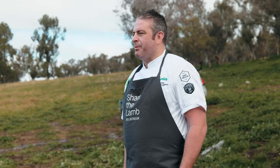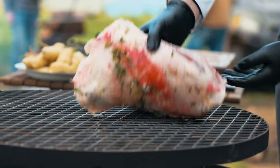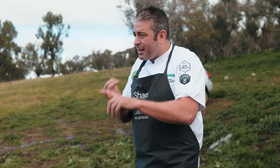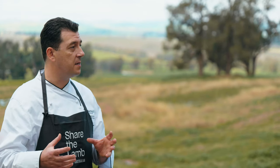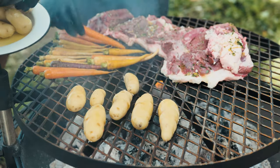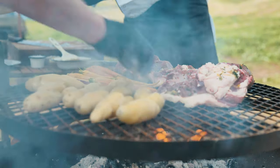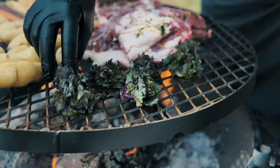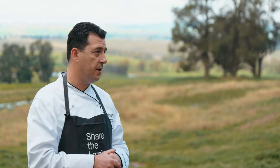Compass serves 65 million meals across Australia and certainly procures a lot of Australian red meat. MLA have worked with them for three to four years on point of sale, executive chef and food development manager masterclasses, and menu innovation. It's been absolutely invaluable — the education piece for our chefs is second to none, getting them to think about different ways of utilising different cuts and the correct cookery methods. Red meat features across all parts of the business, whether education or aged care. The producer has done their hard work — it's our job to pay it the respect it deserves.